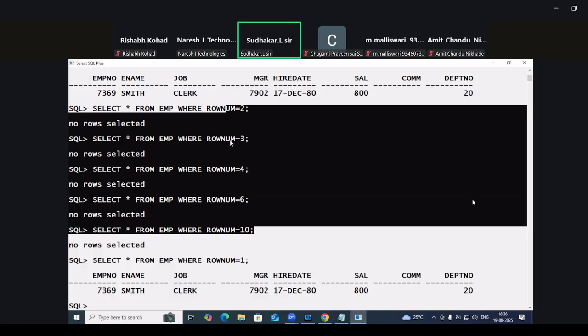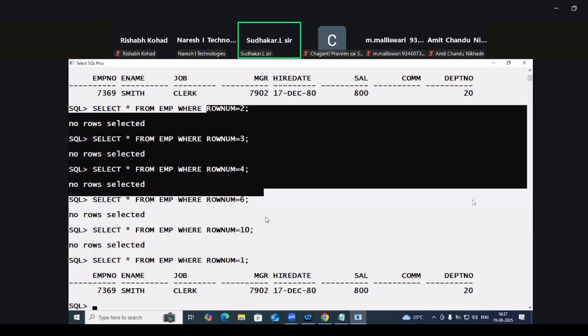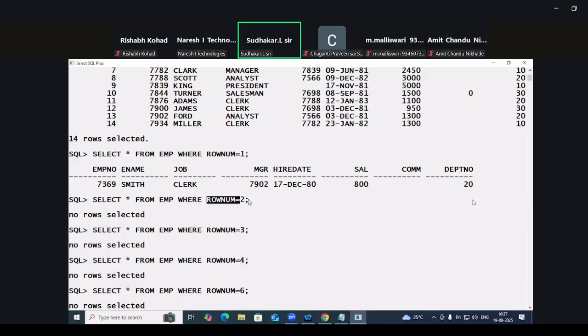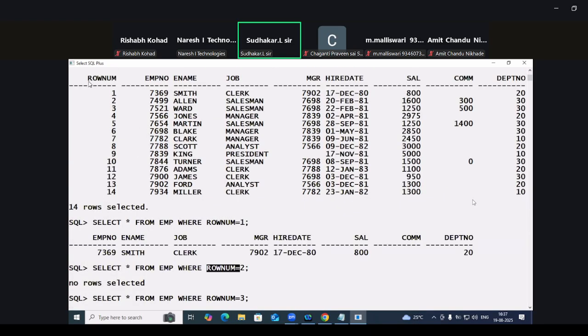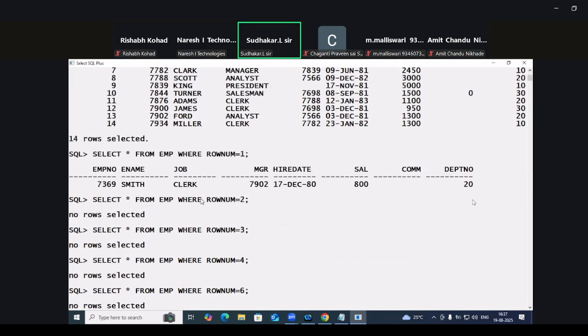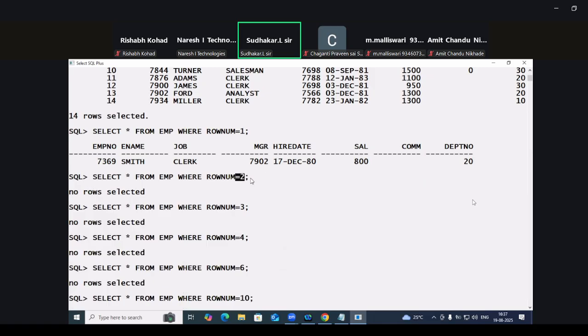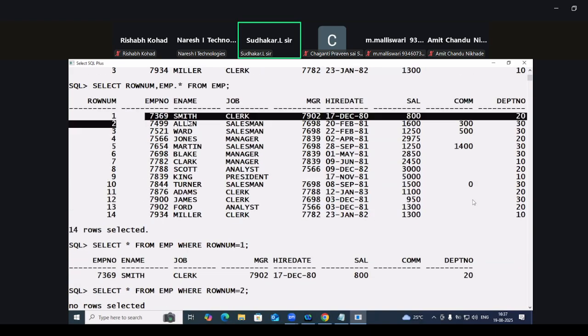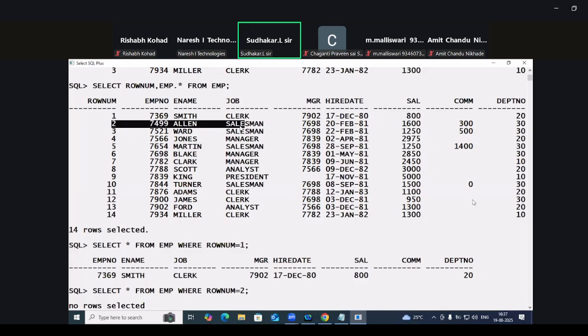Okay, why, sir? Why will your conditions never be considered by Oracle? The reason is very simple. The ROWNUM nature: suppose when you apply ROWNUM on the entire table, there is no problem, it will get first row, first position, second row, second, it will be generated. But your fetching position, which position are you asking? Second position. The second position of row I need to fetch now.